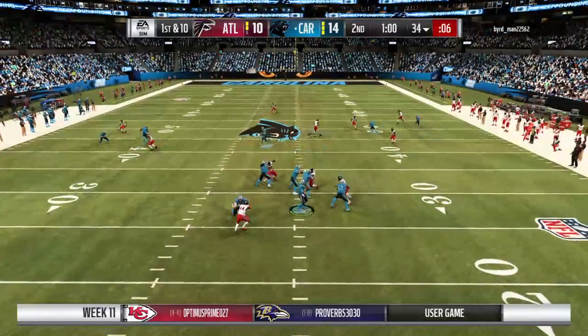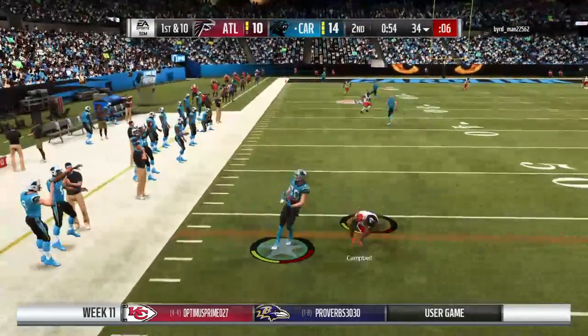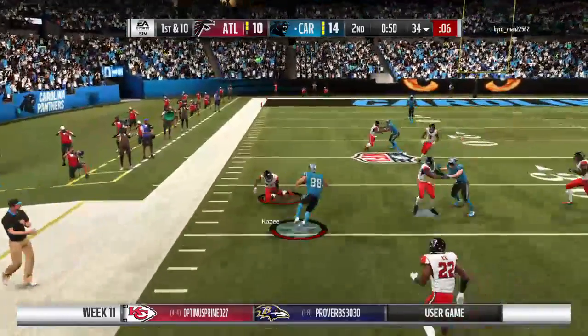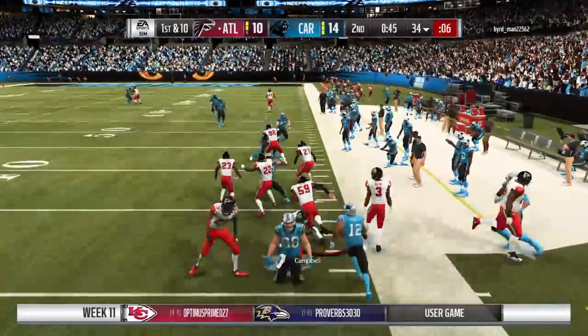Now a 1st down throw for Newton. Steps away to his left. And caught left side, Olsen. And now look at this. Big gain, but a fumble. And the Falcons say they have it. They do.